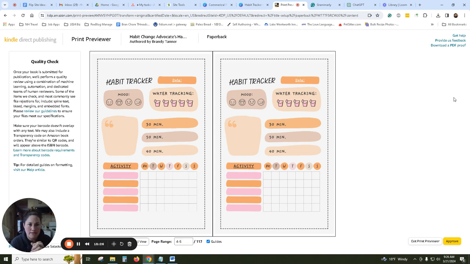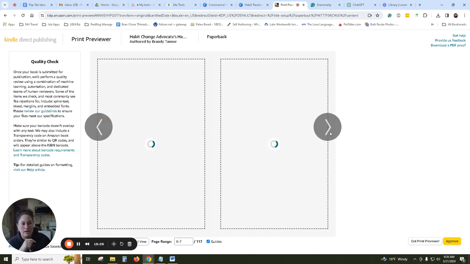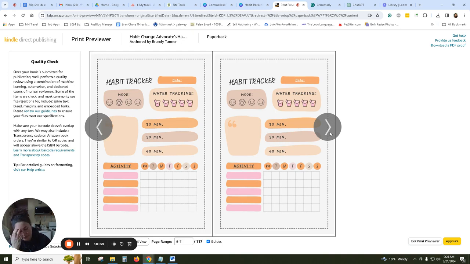I'm going to go ahead and pause and just flip through like this. I'm not going to make you sit through 117 minutes, or half of that, it's going to take me to flip through. So I'm going to flip through, make sure the formatting issues are fine, and I'll be right back with you with the next step. I'm going to just go ahead and hit pause on my loop.